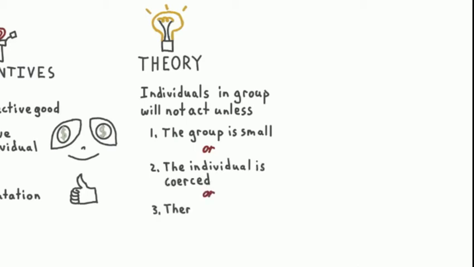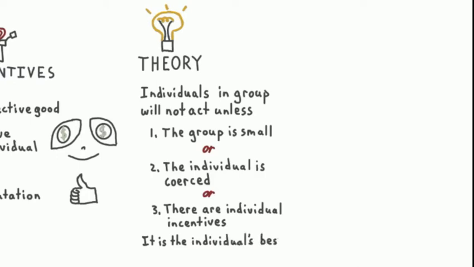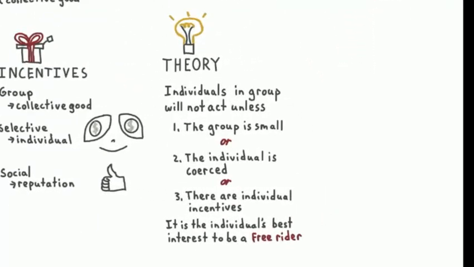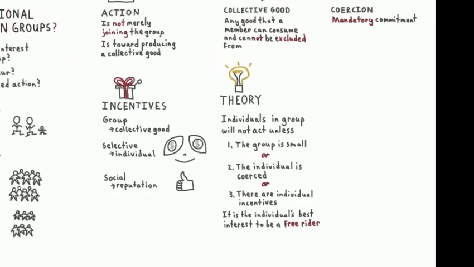It is in the individual's best interest to be a free rider. That is to say, the individual, if they are being rational, will elect to get the benefits of the collective good without paying the cost or engaging in action. Why would we see collective action when the group is small? The theory states that it is probably because of the strong ties between the members. Another reason is the fact that a subgroup that bears all of the cost may not have any choice but to allow for some free riders.